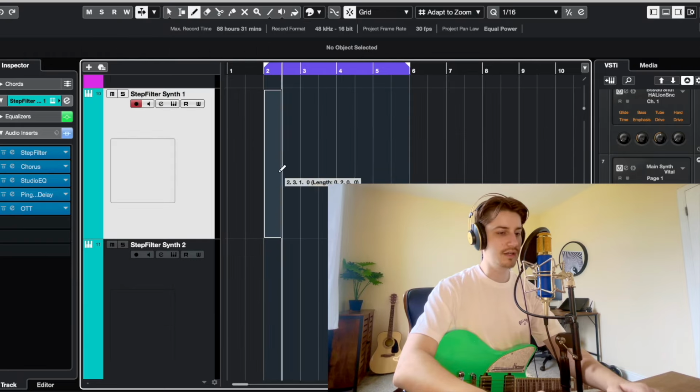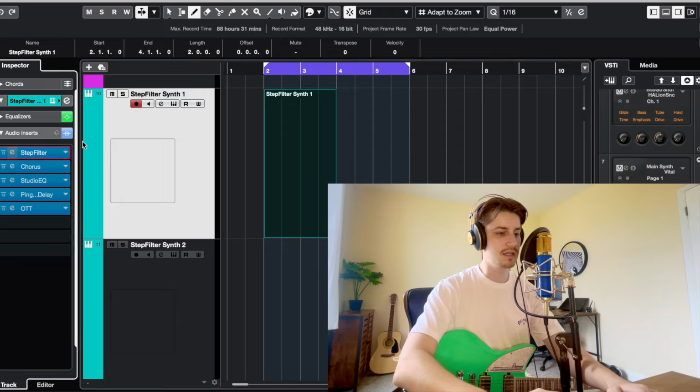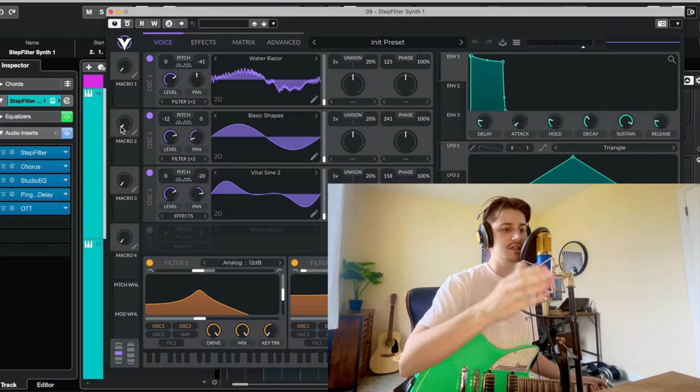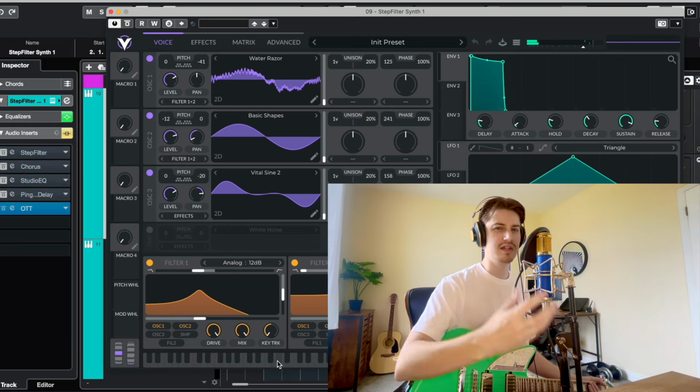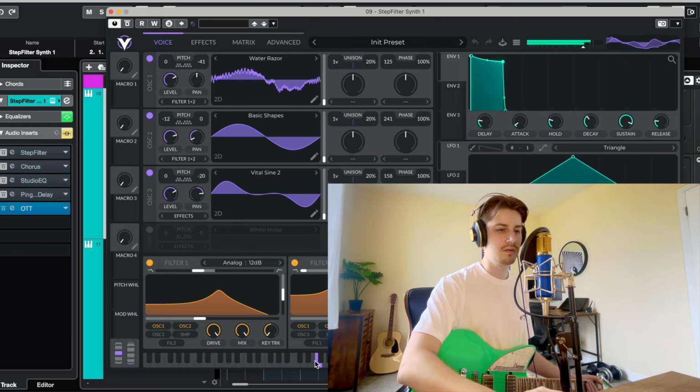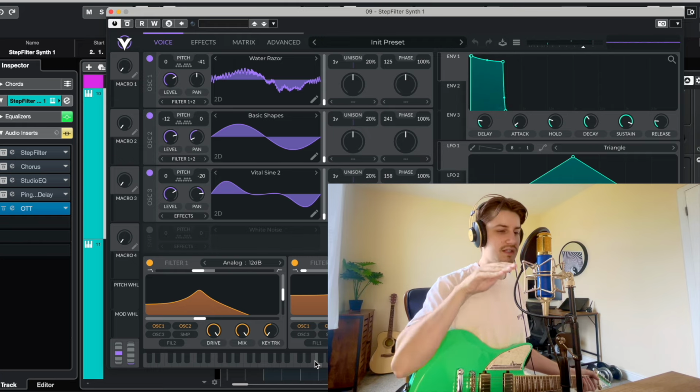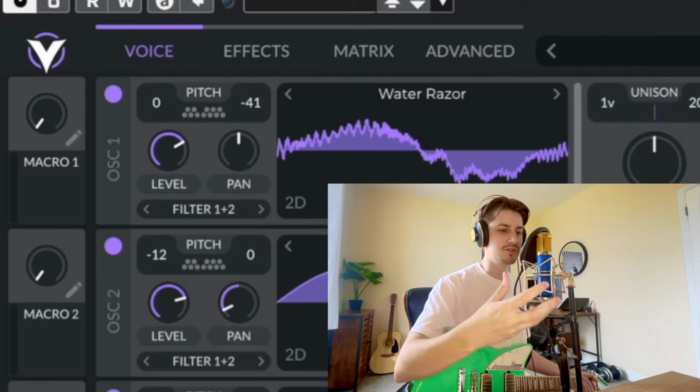All right, now we have this track called Step Filter Synth, because it is focused around a step filter, which is just a multi-mode filter. I used this in the Nine Inch Nails video a few weeks ago. And this one is a smoother sine wave sound. You can see there is a bit of harshness, but it's basically just a really low hum. We don't want anything too crazy. We want a consistent hum so that we can send it into the filter and let it do its work.